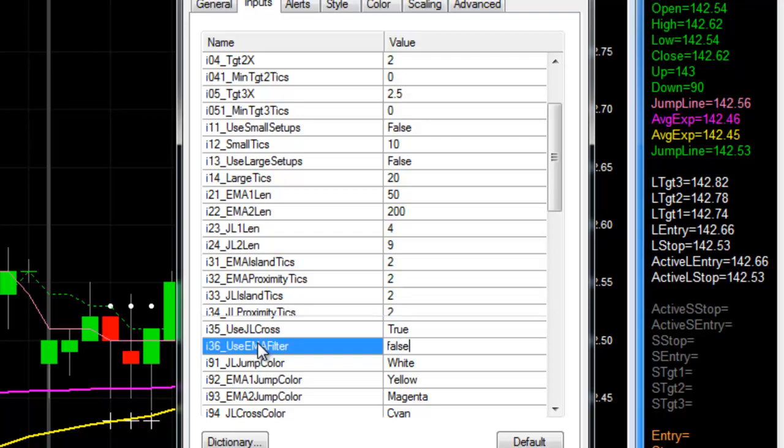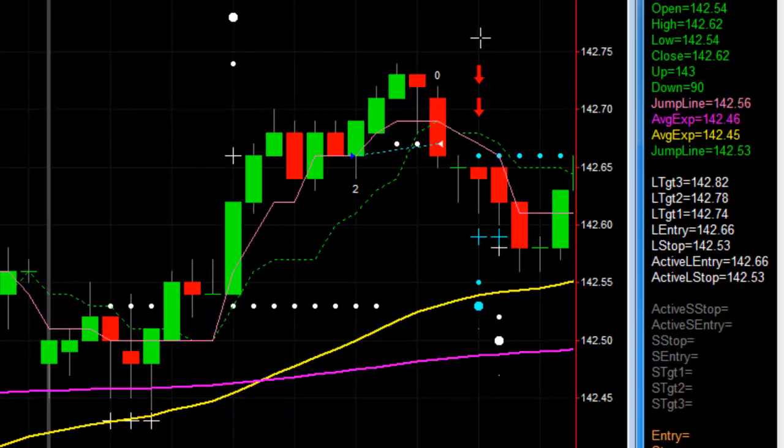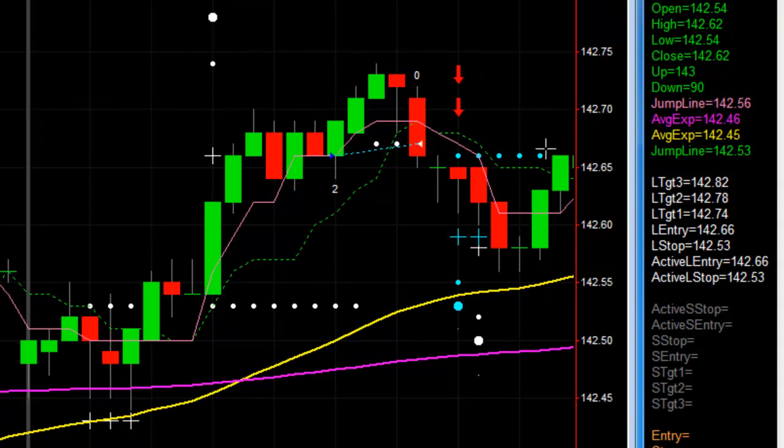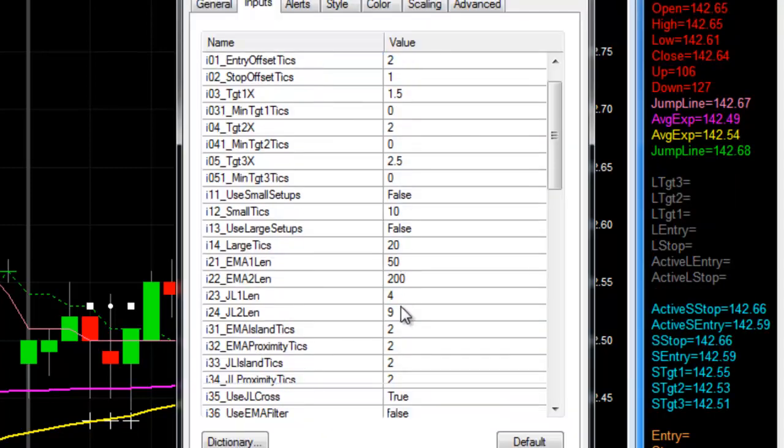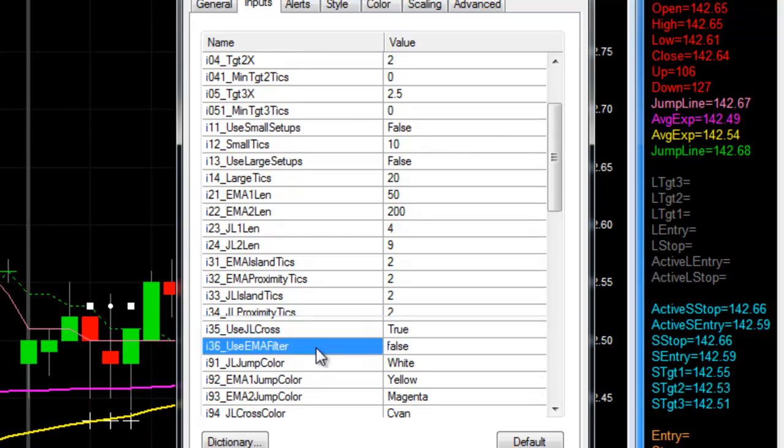By setting it to false, all of a sudden, see these 2 arrows? It's a short trade, isn't it? It comes 1 bar earlier and ends up losing anyway. But there are times when you may be interested in that kind of trade, where you have a crossover against the 50 EMA. But usually it's going to be when you're further up in a trend. Alright, let me turn it back on again. Remember, by default, the filter is set to true.